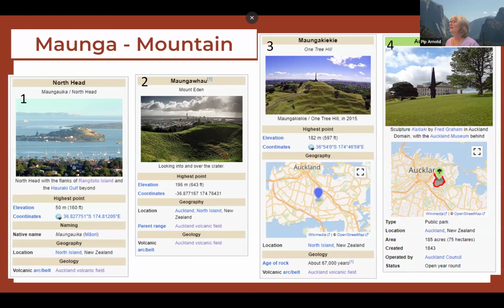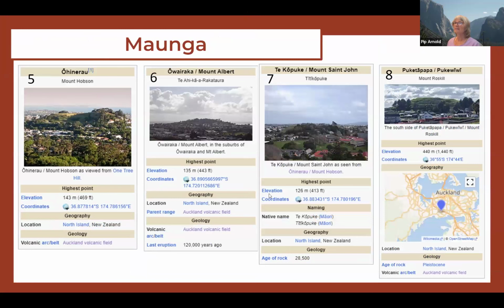So next one, Mount Hobson, this is this here. Does that look like a volcano? Yes or no? Number 5. Ooh, this is the first one we've got split. 2 no, 1 yes. Okay, 2 and 2. Oh, we've got quite a few yeses on number 5. Okay, number 6. This is Mount Albert.